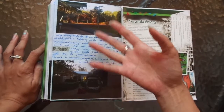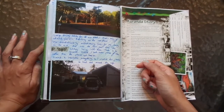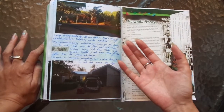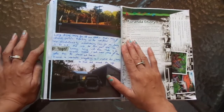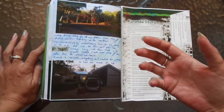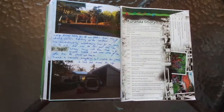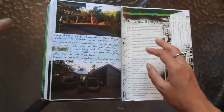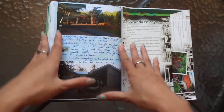But my favorite thing at the end of the day was being with family. So even though I took so many photos of places we went to and the house, really, when I got home, I was like, man, I should have taken more photos of my family, because that's what it was all about. That's what made it special. And I kind of took it for granted a little bit while I was there, because there was maybe too much going on with all the places we were and all the amazing things we were seeing. But at the heart of it, it was being with family, spending time with them.